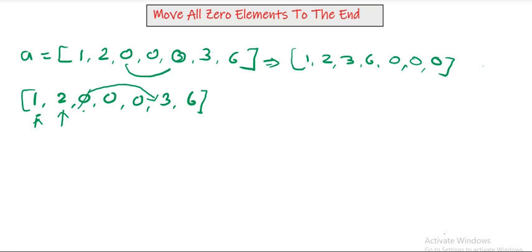Whatever the number is there, so it will be moved to 3 and this 3 will be converted to zero. Now the second element which is zero will take the non-zero. This will be 6 and this will be 0. So our expected result will be 1, 2, 3, 6 and all are zeros.